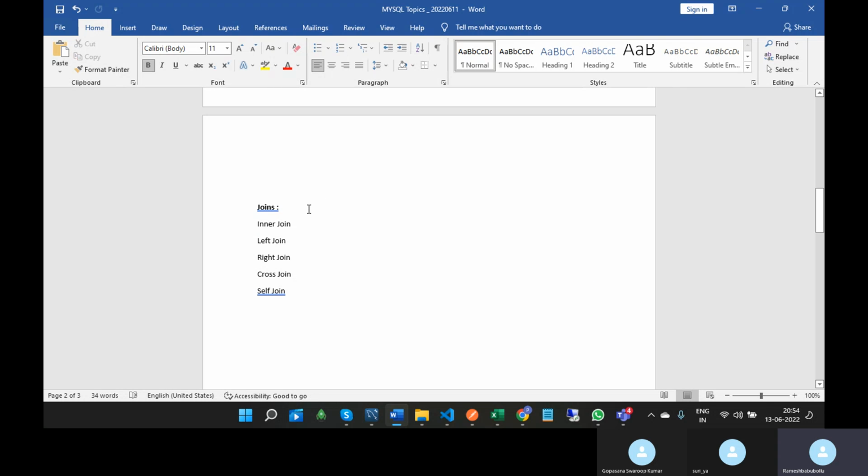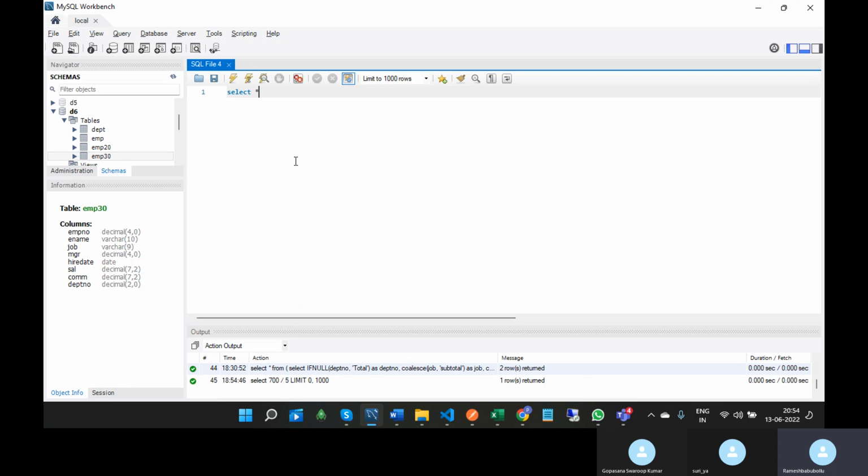First of all, what is join? So join is used to join two tables based on a column. Okay, and we can get the columns from two tables. Like here, select star from EMP and select star from DEPT.